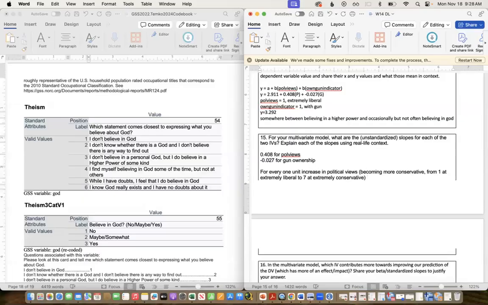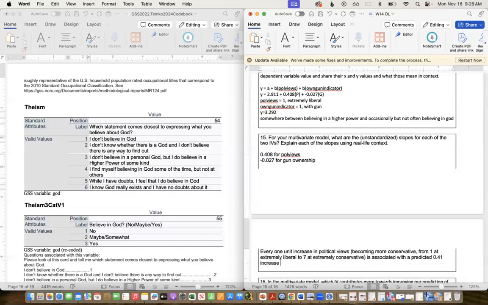If this was something like age, I'd say for every 1 year older someone is, but here every 1 unit increase is associated with a predicted 0.408 increase in theism. So that's becoming more theistic on a 1 atheist to 6 theist without doubts scale.